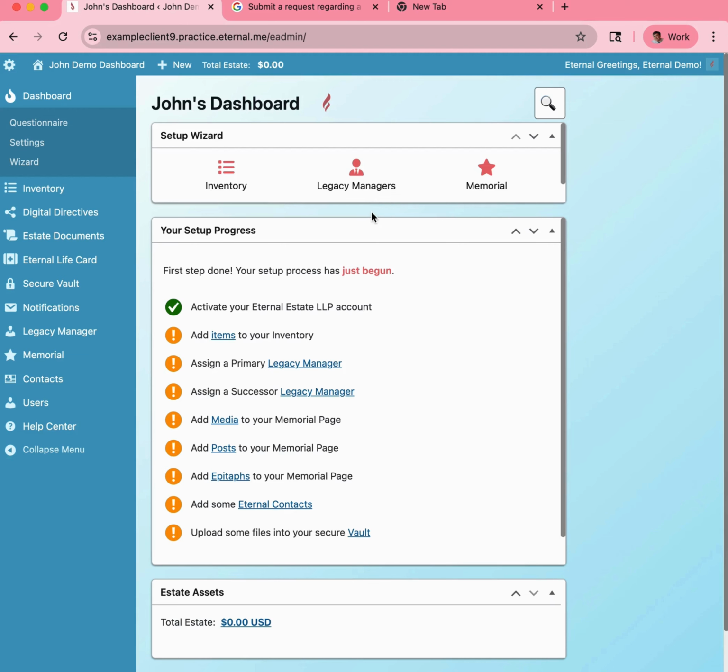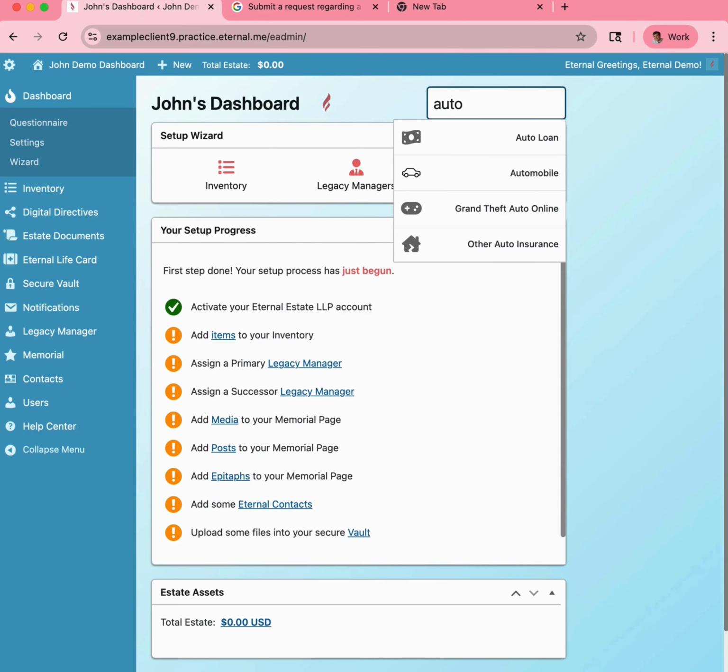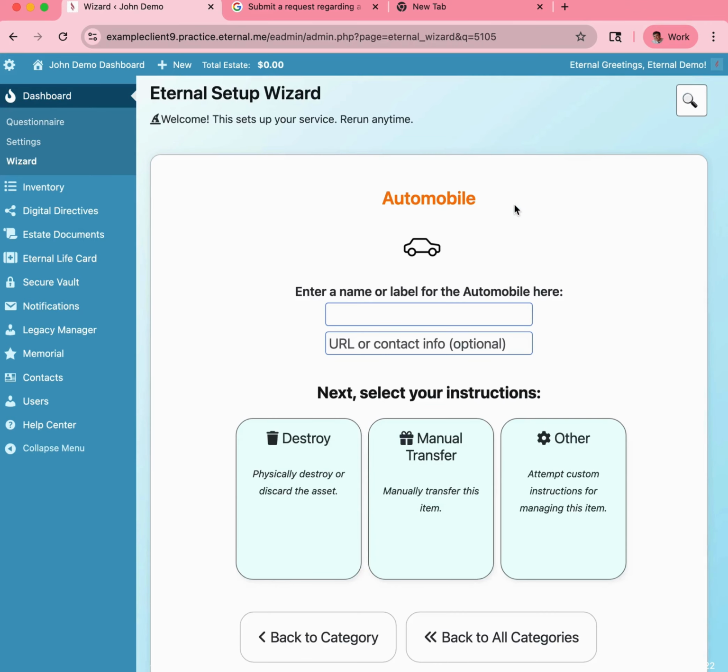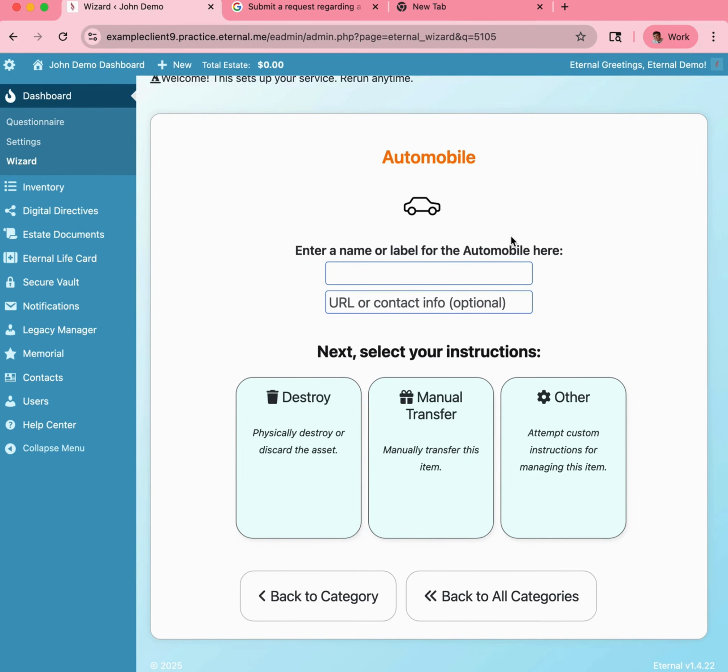Starting with a regular asset and using the quickest possible method, let's enter a vehicle to our inventory. The fastest way to do that is the quick search field. You just start typing the name of what you'd like to add and select it from the drop-down box. This will take you directly to the input screen for this item, where you'll specify the details for your item, including, for example, the make and model of your automobile and any contact information that may be relevant. In this case, we'll use a Jeep Wrangler as our example item.